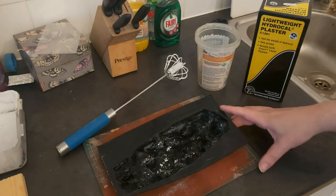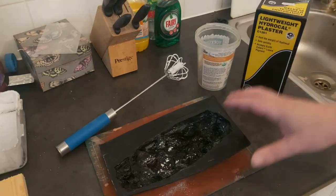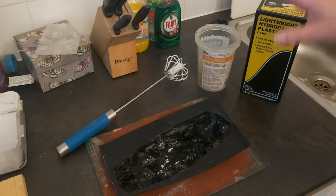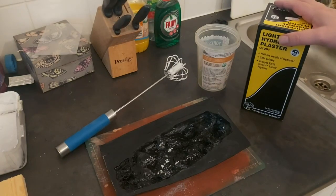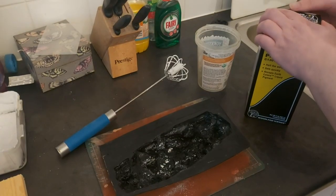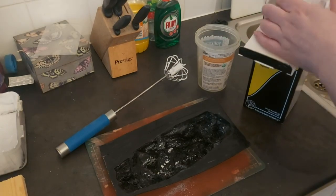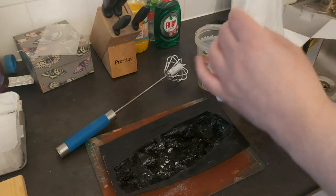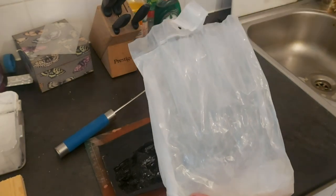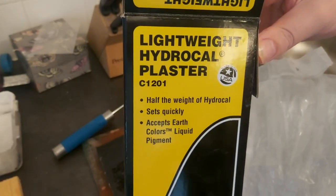So here you are joining me in the kitchen, because we're now going to move on to the next step. Once you've decided which rock molds you're going to buy and you've got your hydrocal, the next thing is to actually make the rocks themselves. All week I've been making these rocks, so I've now come to the end of my hydrocal. Whenever I buy one of these big bags, I usually just completely use it all up, because then you know exactly how much you've got left. This is hydrocal C1201, that's what I've been using.